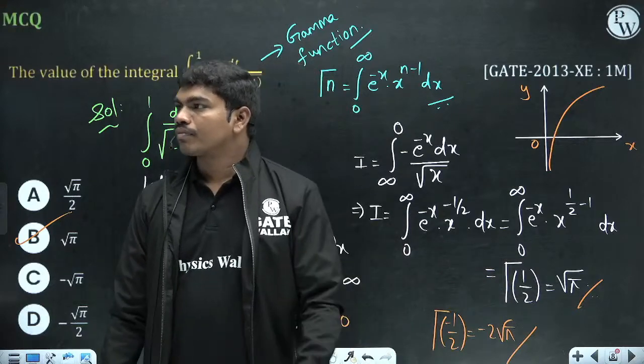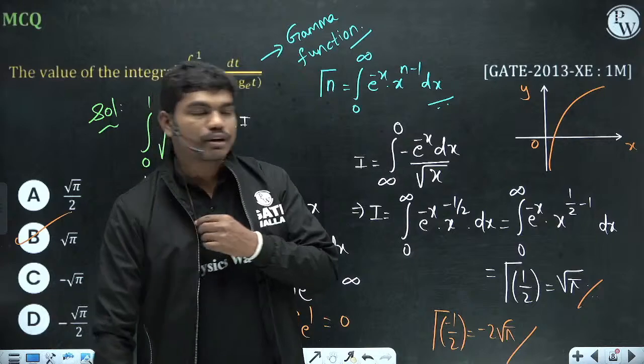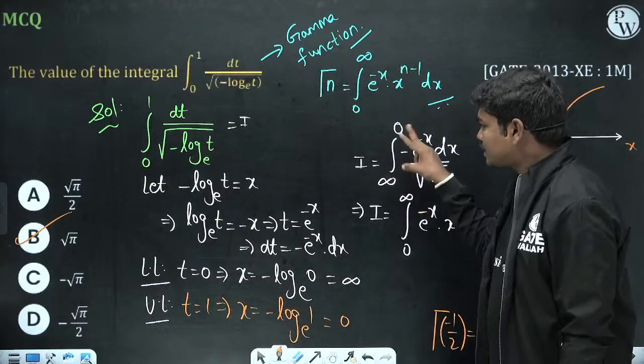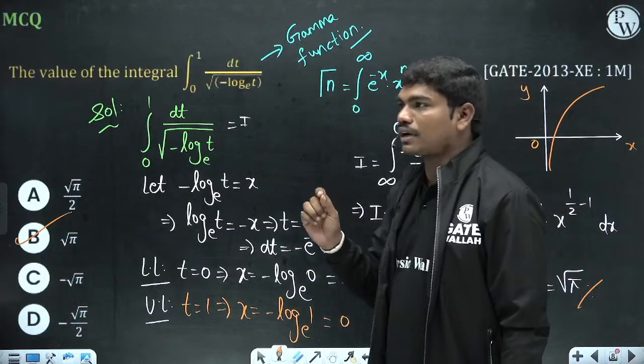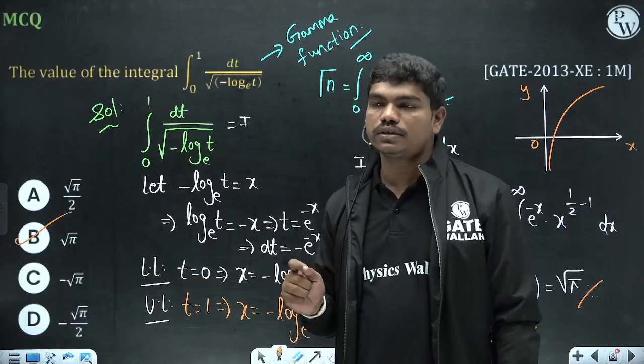I am engineering hub student sir. Oh, thank you. So how to identify it as gamma functions? Whenever inside the integration, if limits are going from 0 to infinity and if there is e power minus x, then definitely try to convert that to this gamma function. Okay, that's a simple way you can do that.